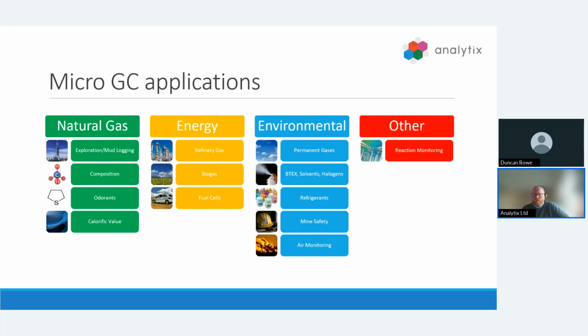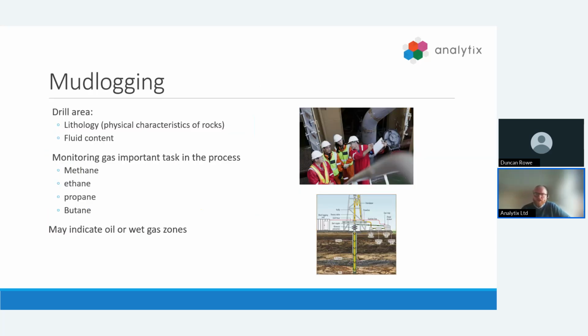So I'm just going to go through a few of these application areas in more detail and apply the system to those application areas. First I'm going to talk about mud logging. This is a process of obtaining information about lithology and fluid content of a drill area. The monitoring of gas, both in type and amount, is one of the most important tasks in mud logging.